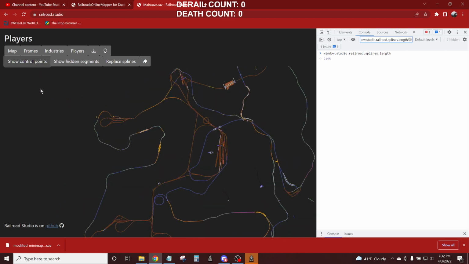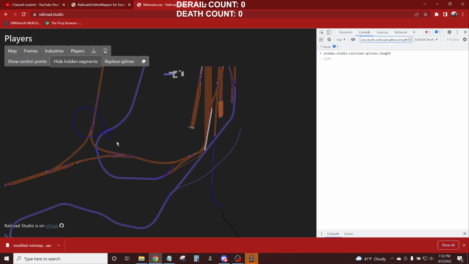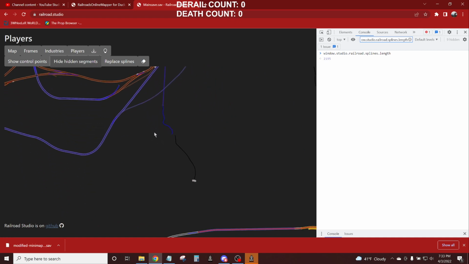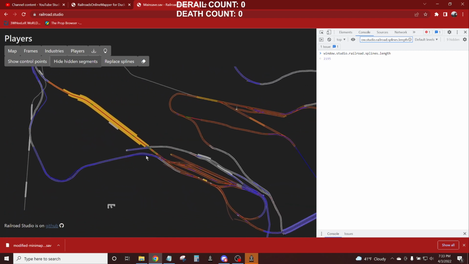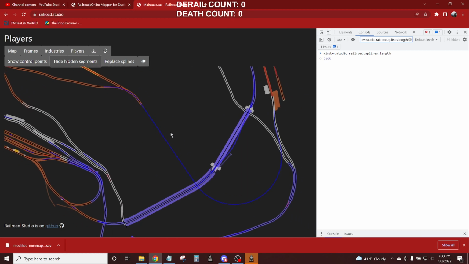Then there's another little feature. Let's see. You can uncheck that. Oh, you can show hidden segments. So that should be useful. Like this right here, that's a hidden segment. This is a hidden segment. Because that's probably where it used to go. And then stop. That's a hidden segment. So all that stuff is slowing your game down, supposedly. There's a bunch of hidden segments here. Look at that. This one too. That's funny that that's still there.